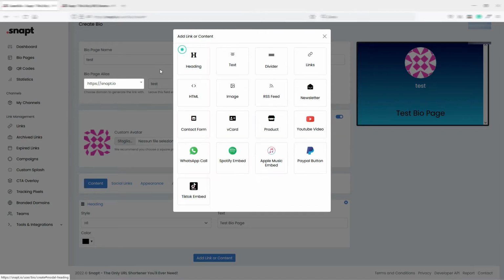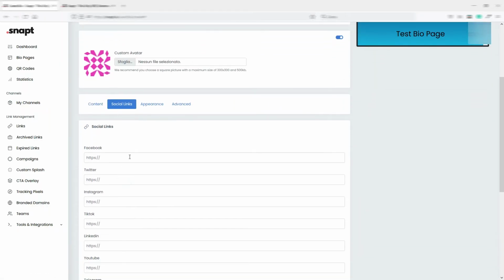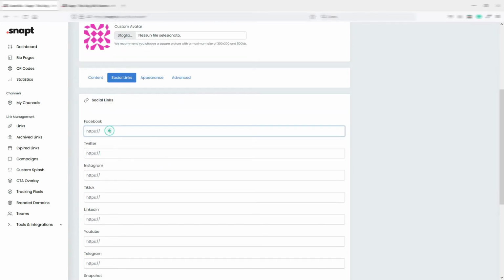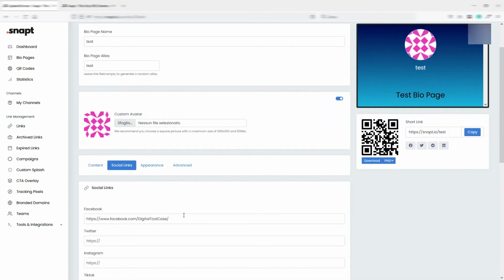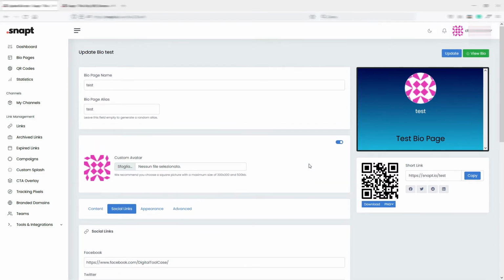If I want, I can insert some text. Let's try to insert, for example, a social link. So for example, let's insert my Facebook page. Okay, I can't find a submit button, but I think it's already there.